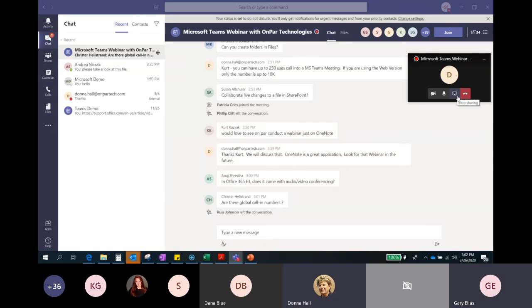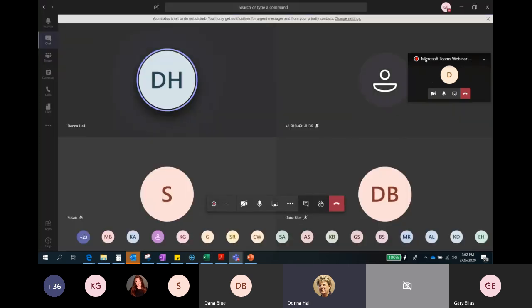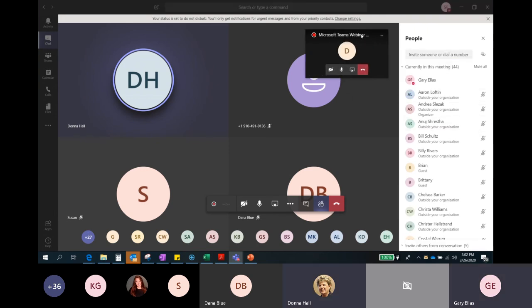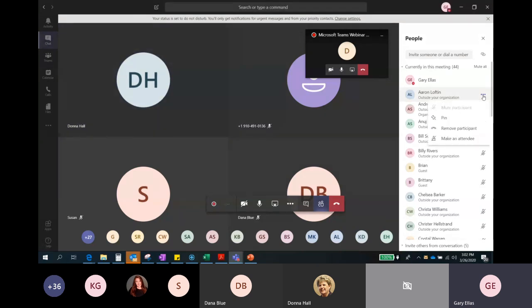And then Kurt wanted to know, how do you mute everyone? There's an option at the top, with all of your contacts when they dial in, to mute all. You can just mute all, and that will mute all of your contacts. Some other nice features while we're on that: you can remove a participant.